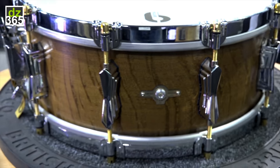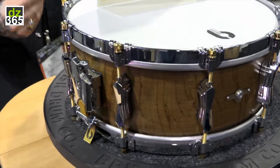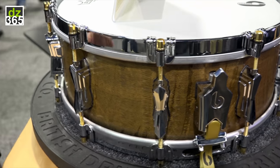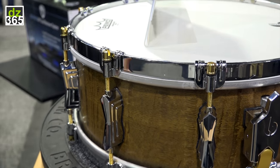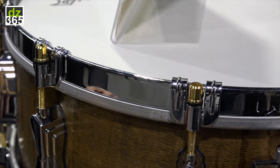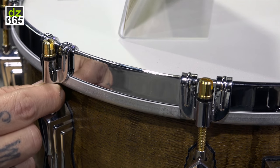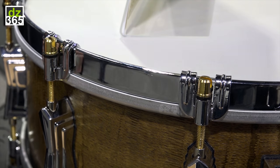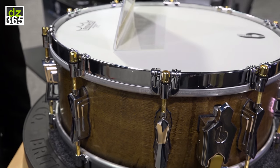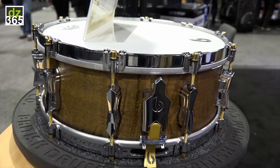It's a 14 by 5.5 shell, and it's a 10-ply 6mm construction. In addition to that, it has round over bearing edges and a 2-ply reinforcement ring on the top and bottom. Some of the features on the outside of this drum are the vintage mini claws, the 24 karat gold slotted tension rods. We're also supplying this snare drum with a matching 24 karat gold key. Most people don't have a slotted drum key anymore, so we thought that would be a sensible idea.